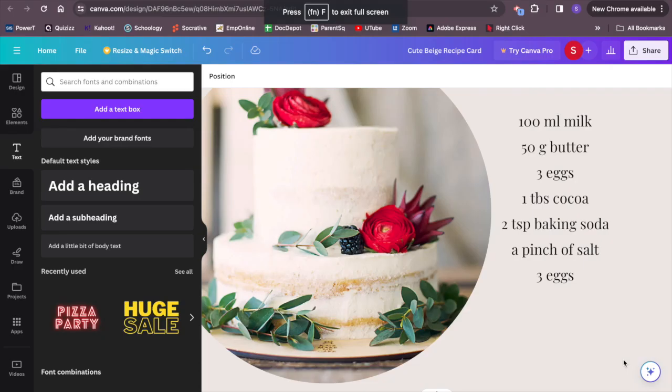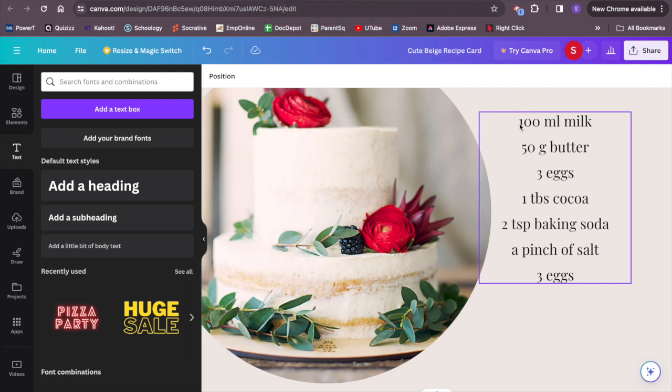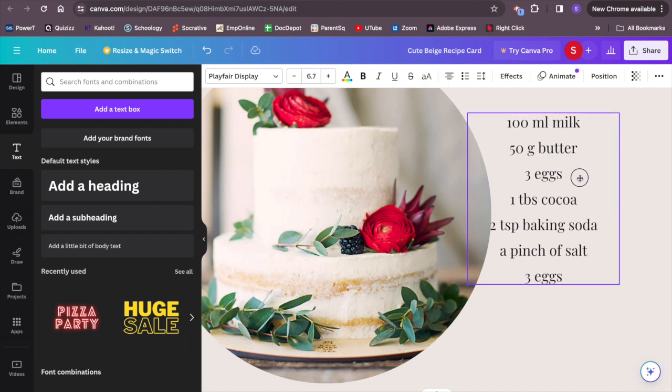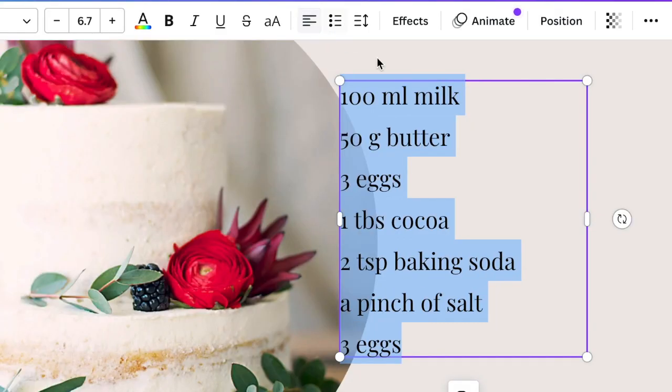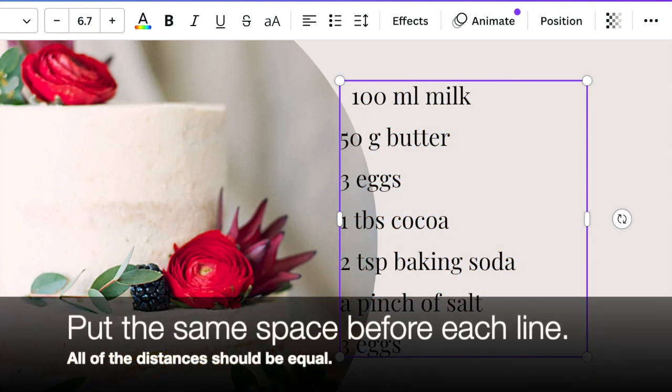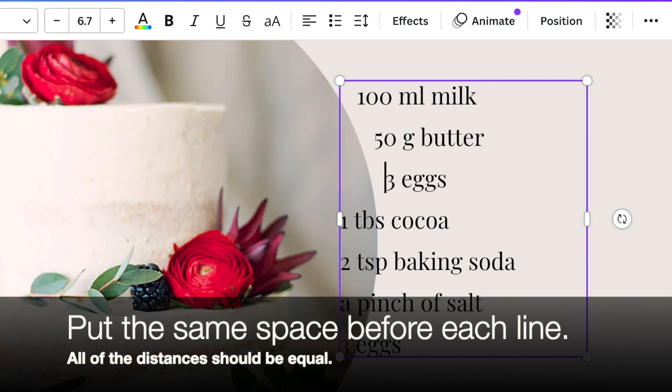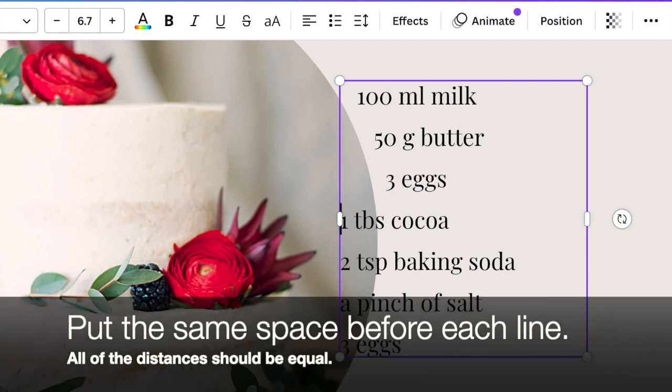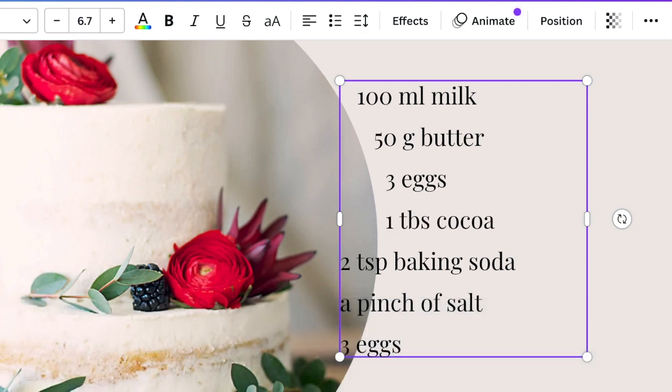All right, so when I talk about text wrap, I'm going to try it manually with this cake thing. If I take it and move it over like that, and then I select all of my text, see how it's overlaid a little bit? The big thing I'm looking for is I want it to look like there's the same amount of space between every line of text. So could you do this manually? Probably. But is it okay to do it this way? Yeah, it looks like it.